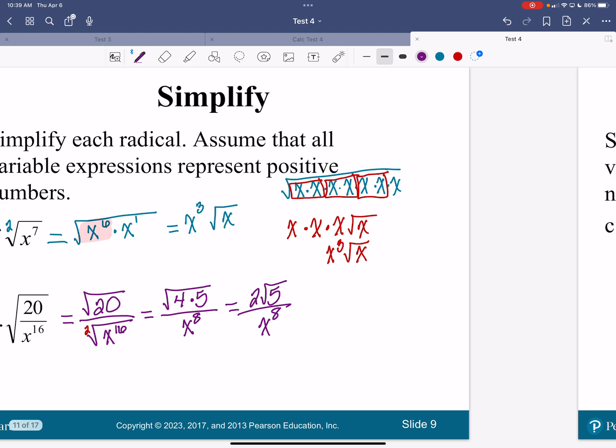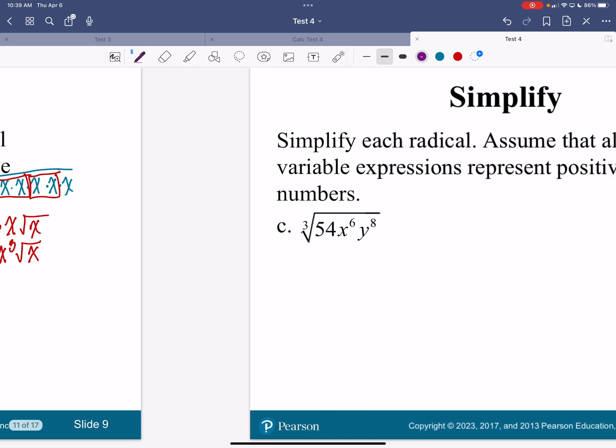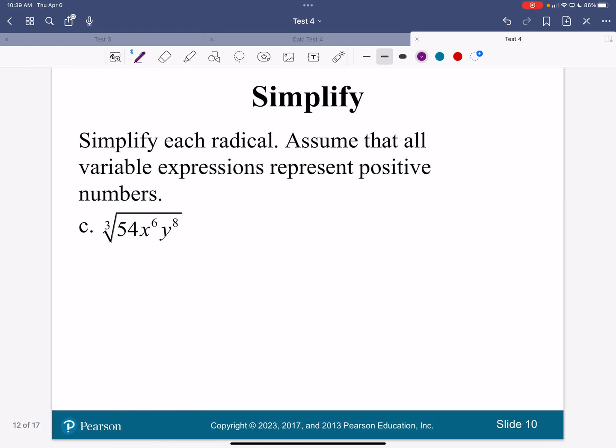Okay, can I go to the next page? Okay. Now here, I am doing cubes. Sometimes students are able to look at cubes and say, oh, that's a perfect cube factor. It's more difficult with cubes. They typically always do it with square roots, but cubes is much more difficult. So I usually recommend for students to do the prime factorization of these.